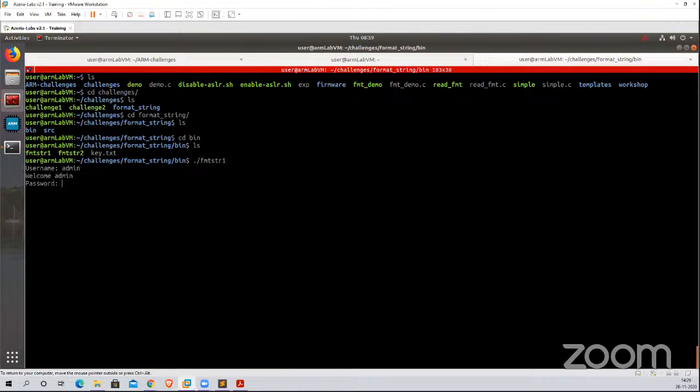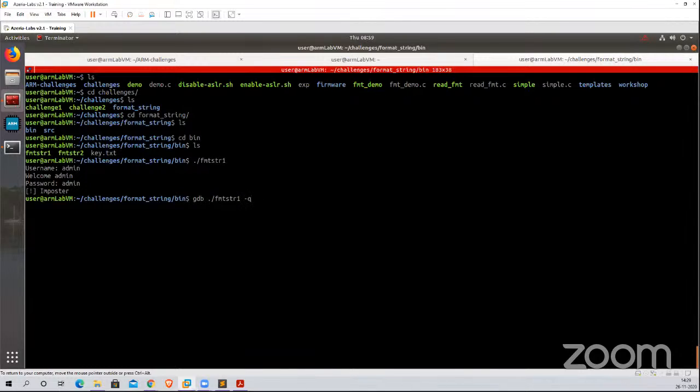Username is admin and password is admin, and it says imposter. So let's load it in GDB and see what this means. str1, what this binary is doing.